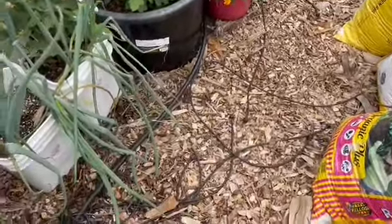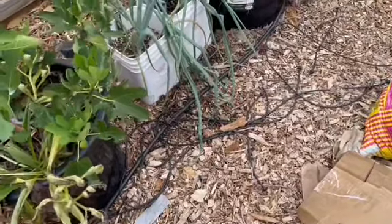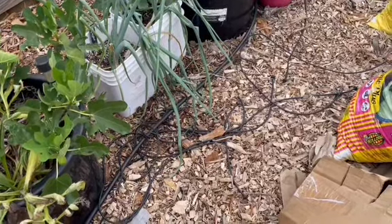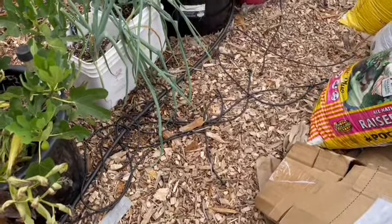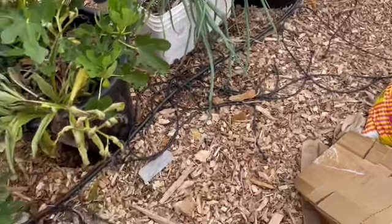I hope you enjoyed part 2 of drip irrigation. I know it looks a little bit complicated, but it's not as complicated as it may seem. Once you get in there and start adding your tubing, adding your main water line, it becomes a little bit easier, because you configure it to how your garden is set up, and that's what I'm doing.